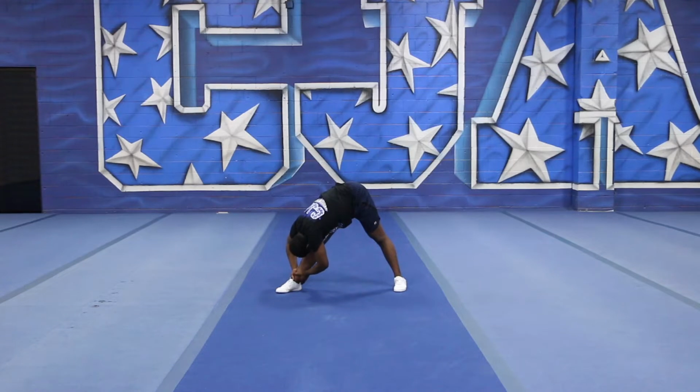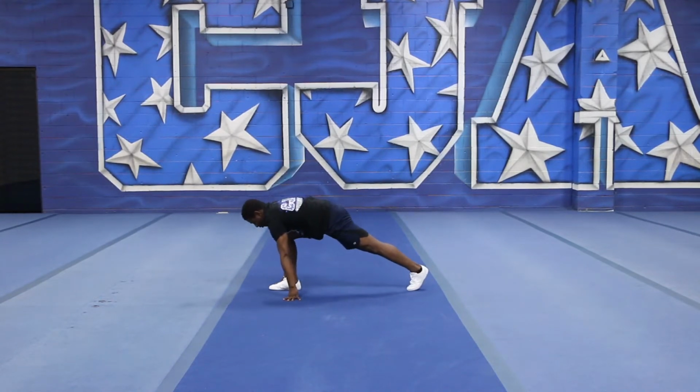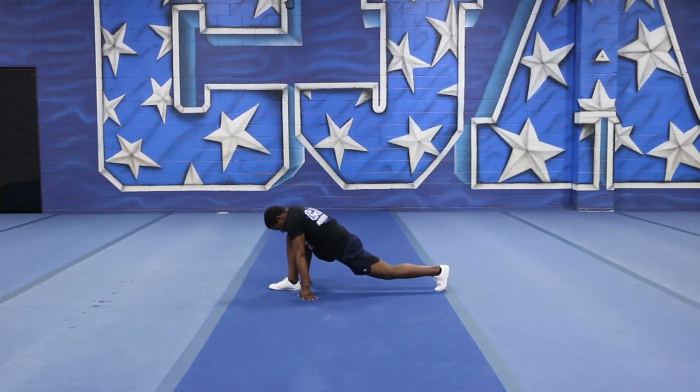Three, two, one, staying in this position but fully squaring off to the wall. We're gonna square our hips, square our toes, and go into a low lunge. Keeping that back leg nice and active, holding for 15.